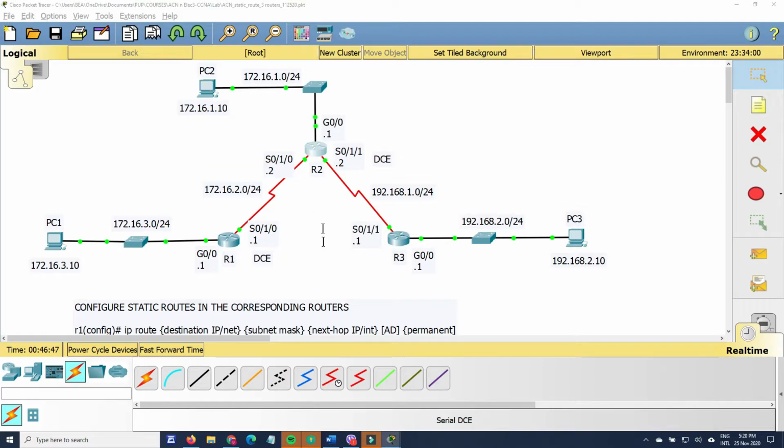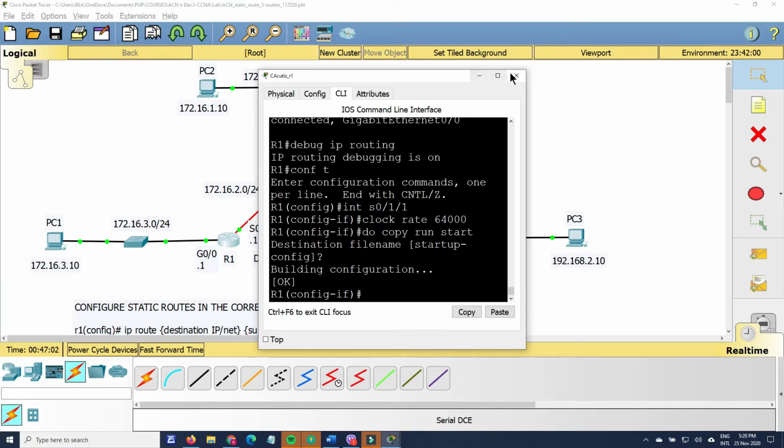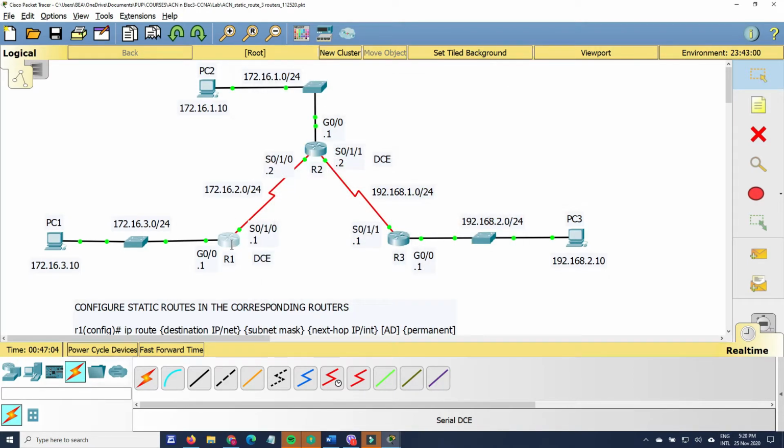So with RIP routing, what you did was just configure RIP here and then just declare all the network addresses around, and that's it. The same here. You configure RIP and then you just use the network command and declare 172.16.2.0 and then this one 172.16.3.0 and that's it. And the same for this one.